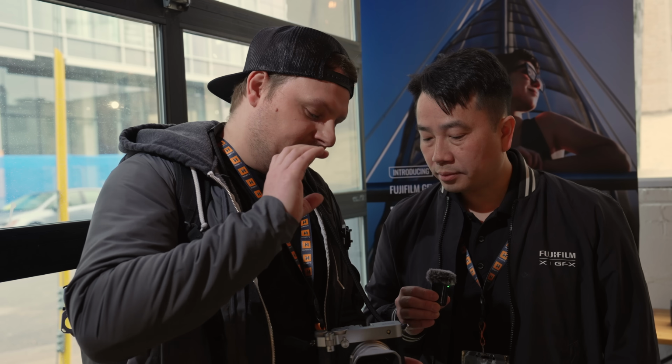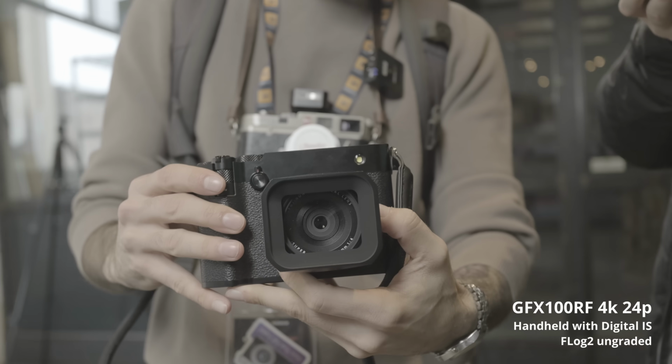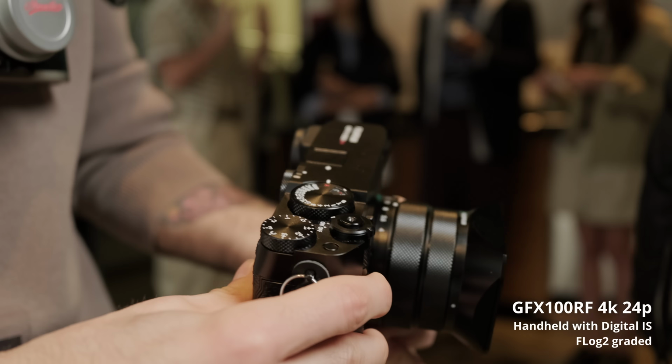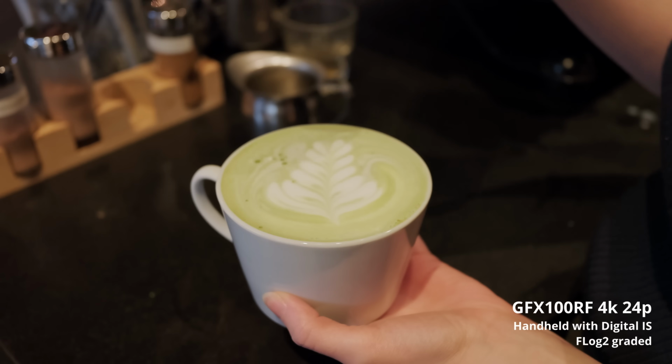Why no IBIS? That makes sense. If you've got half the lens inside the camera body, and then you've got a massive sensor, it would probably change the size too. The camera would probably be taller, so it makes sense due to physics why it doesn't have IBIS. Now, I was playing with video, and the digital stabilization in video is actually not that bad. This does have a leaf shutter built into it, and that reduces the amount of shutter shock, which, when you're shooting at 100 megapixels with no IBIS, definitely helps.